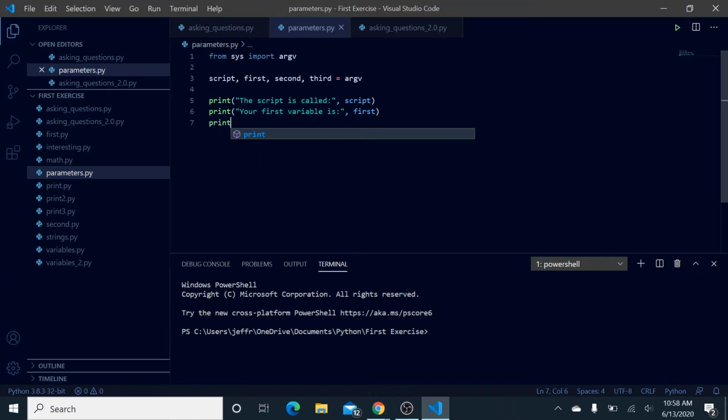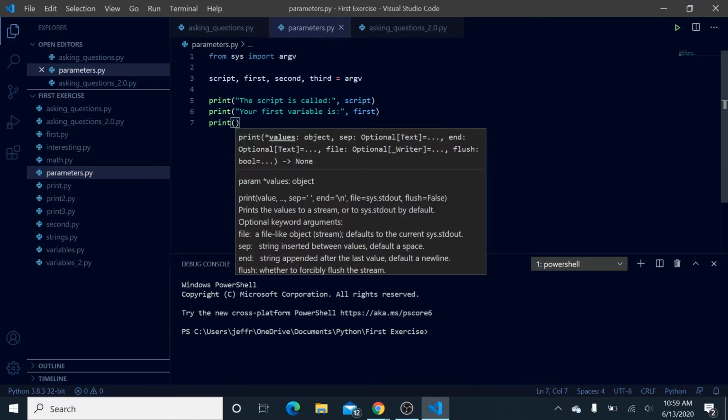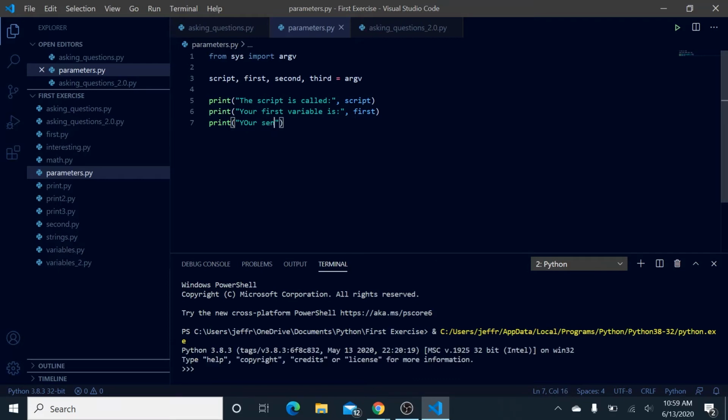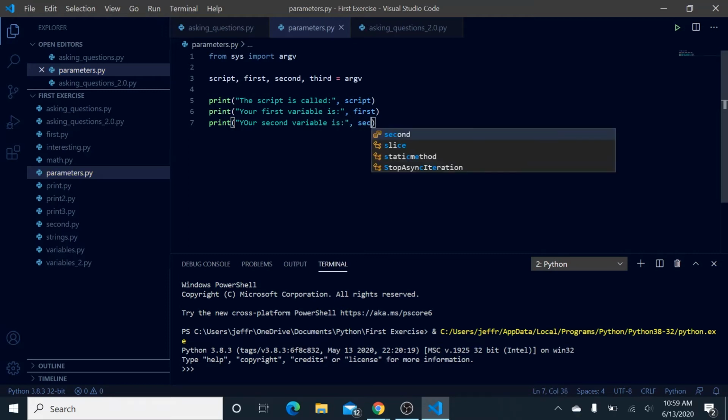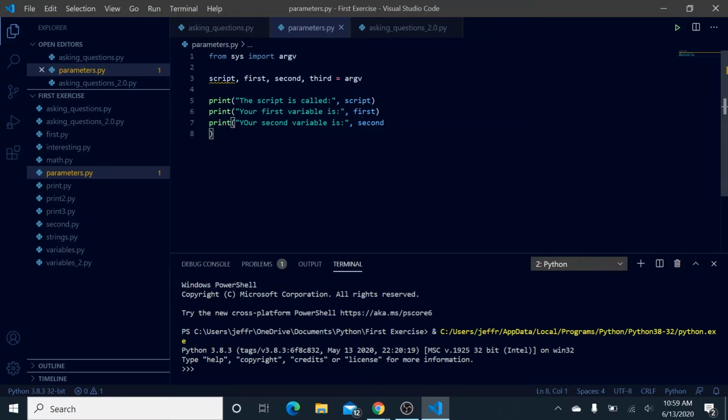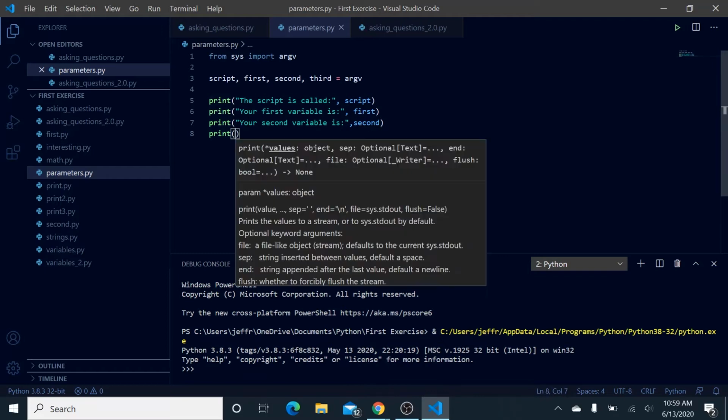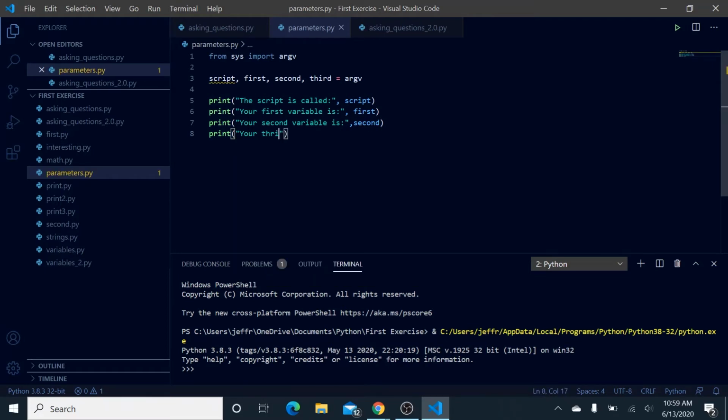Print your second variable is blank, second. Oh my god, I'm typing really poorly right now, but that's besides the point. So your third variable is blank, third.